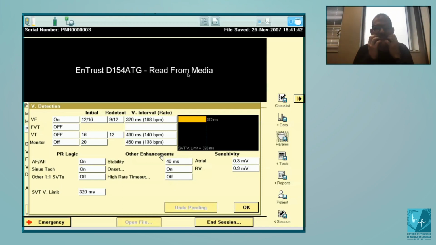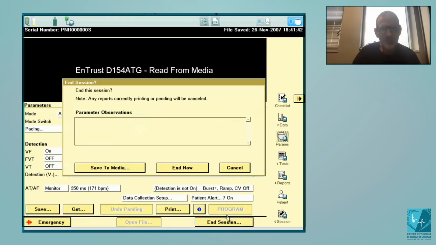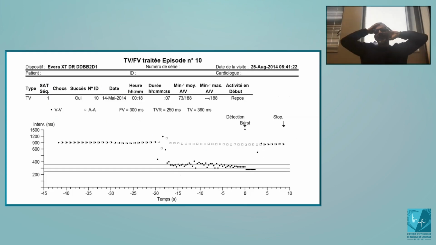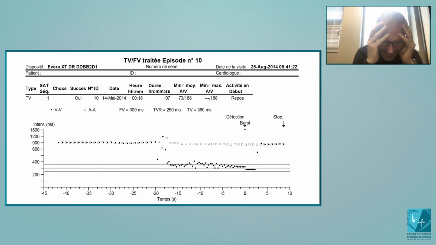Okay, so now we're going to discuss the dual chamber ICDs. So this tracing. So now, if you look at the guidelines in a dual chamber ICD or in a triple chamber ICD, what is recommended is to program the PR logic and the wavelets. You can have access to both of them, and this is what is recommended, to program them both. And I will explain now how it will work.